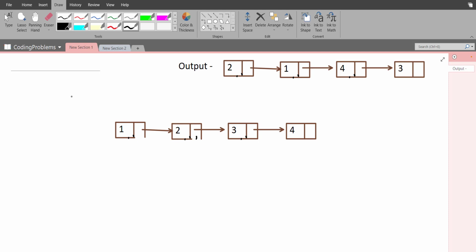So what we can do is we can simply create a new dummy node which will point to the head. I will tell you the solution, which will be a simpler one. We can simply use 2 pointers to solve this problem. First we will create a header node, a new node, dummy node you can say, and we will make a new pointer, the previous pointer, which will point to this header node, and we will make a current pointer which will point to the actual or the original head node. This is our current pointer.